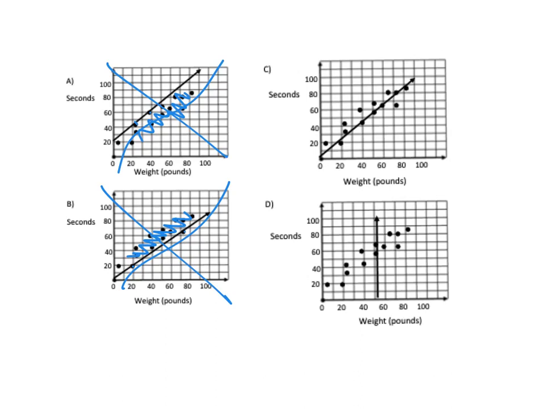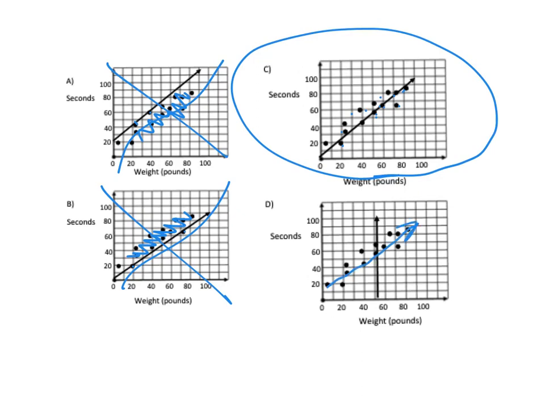For C, we can see that the line is going through the middle of the clumps of dots. There are some dots that are below it and some that are right on it and a few that are above it. So this is a line of best fit. You notice that a couple of the dots look like they're right on it, but again, not all the time do the dots have to be on the line. And then for D, you can clearly see that that's not a line of best fit. This line is not even going in the direction of the data.